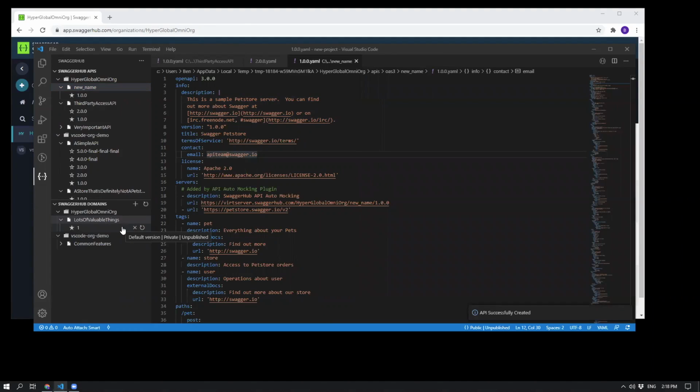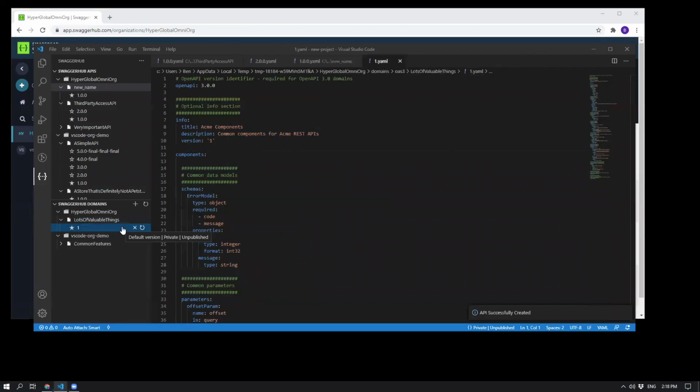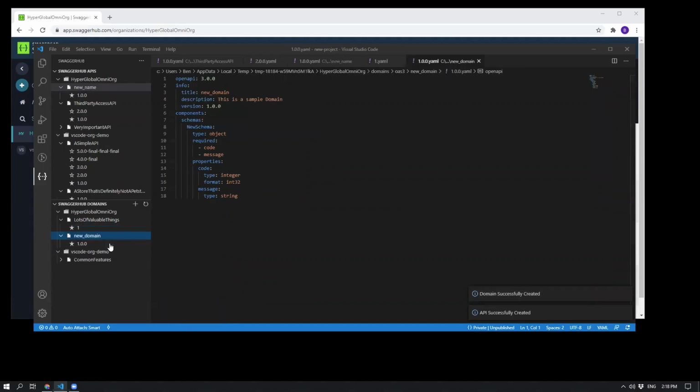One of SwaggerHub's great features is the ability to use domains to take individual elements of your spec, put them in a single place, and bring them together. So domains are, of course, fantastic for these things. We can always create a new one. If we want one, okay, we'll do this and new domain again. And let's just make this one private. And hey, here's a new domain. It's as simple as that. Creating new domains, breaking things down.